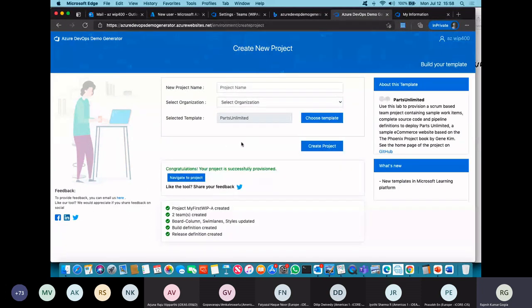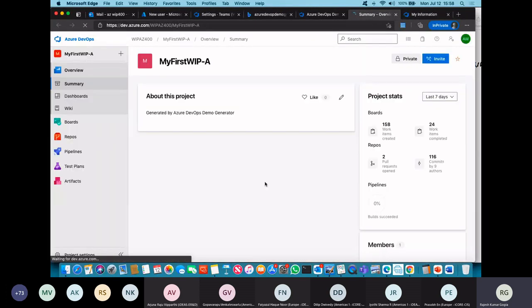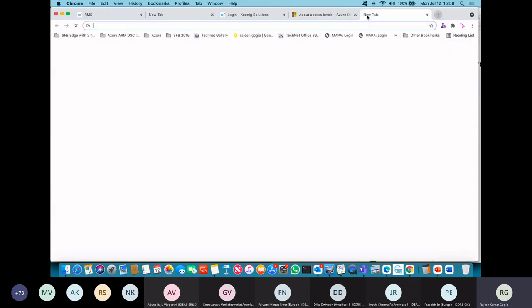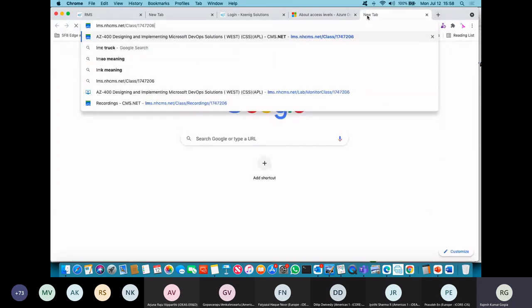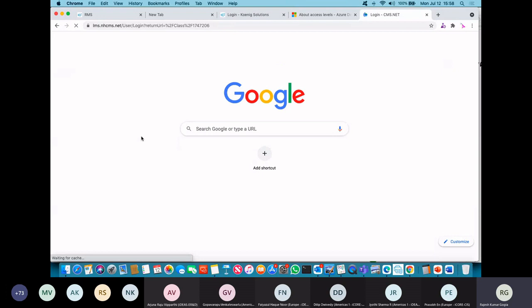Cool. So see, now the project is ready, right? Navigate to the project. Ideally this project would be coming up, as I told you, from the local repository itself, right? For sure. So if you're willing to see that, I'll just show you here, LMS. Let me go and launch.